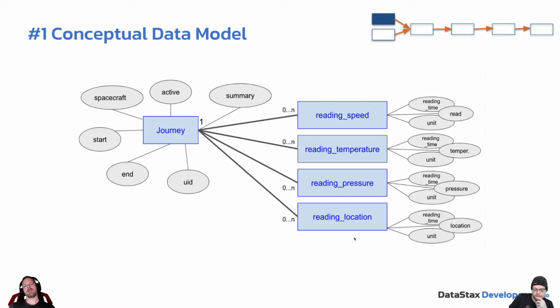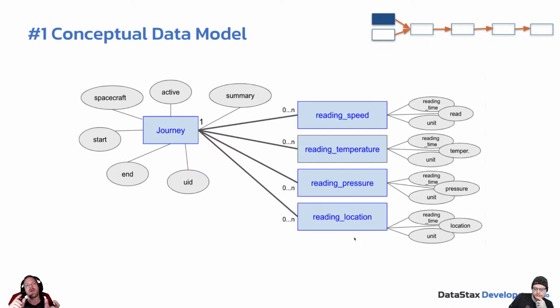These are our sensors. Now, as I have a journey of a spacecraft, it's not just going to be a single speed reading or a single temperature reading. I'm going to have readings at time steps as that journey is going on. So you'll see that in each of these, there are properties like reading time. I'm probably taking readings multiple times a second, depending on what kind of sensor it is, and storing those. Each of those stores whatever the value is, and then we store the units. That's where you see the properties reading time, read, and unit.